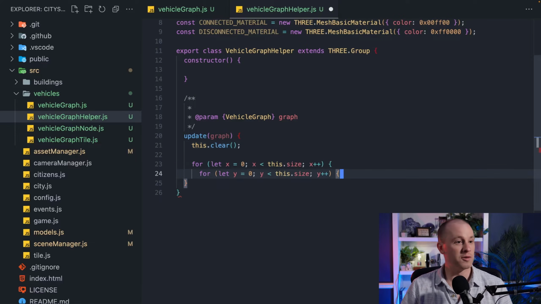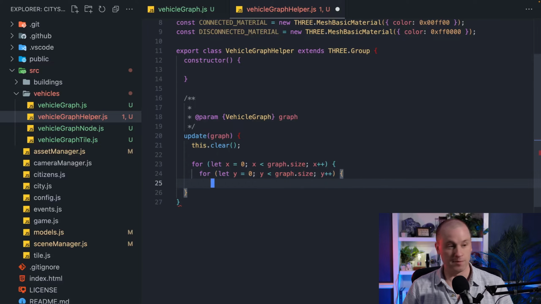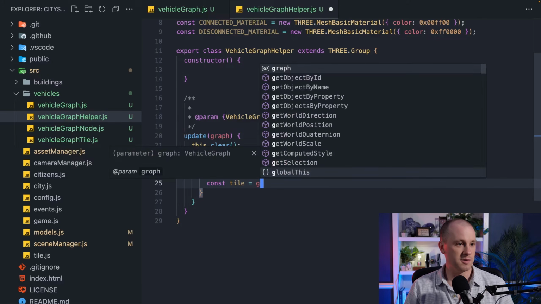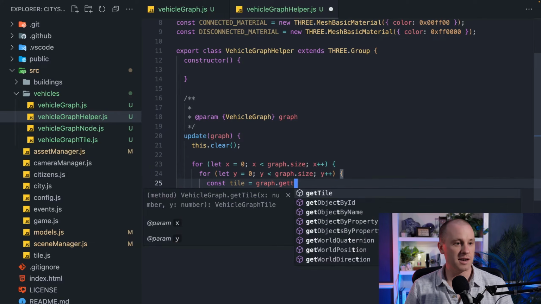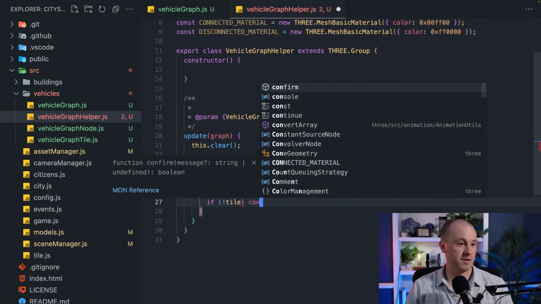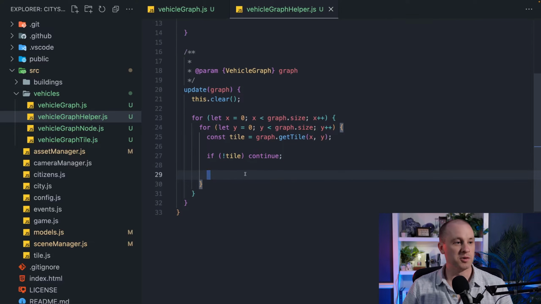I hate typing it over and over again. And loop over the graph. And then tile is equal to graph get tile at those X and Y coordinates. So if there is no tile, let me just continue. Otherwise, we're going to draw that node.